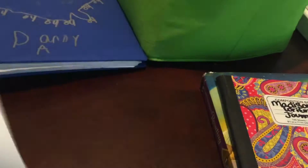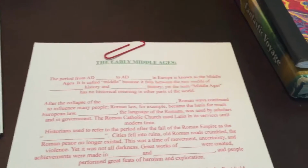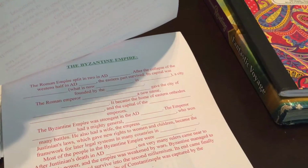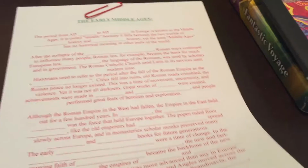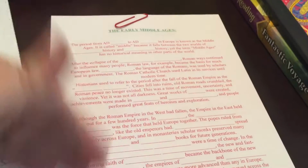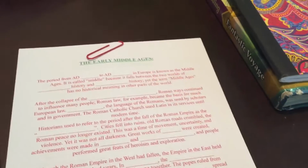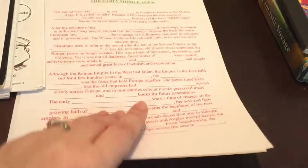So they both have this in their boxes. And they both have this in their box. The early Middle Ages is what we're learning about in world history and the Byzantine Empire. And we have a book called The Complete Book of World History, and I just take bits and pieces of it and type up something like this, and then I read the story to them and they fill in the blanks as they're listening, and they cut this and put it in their notebook. They have a spiral notebook for world history as well.